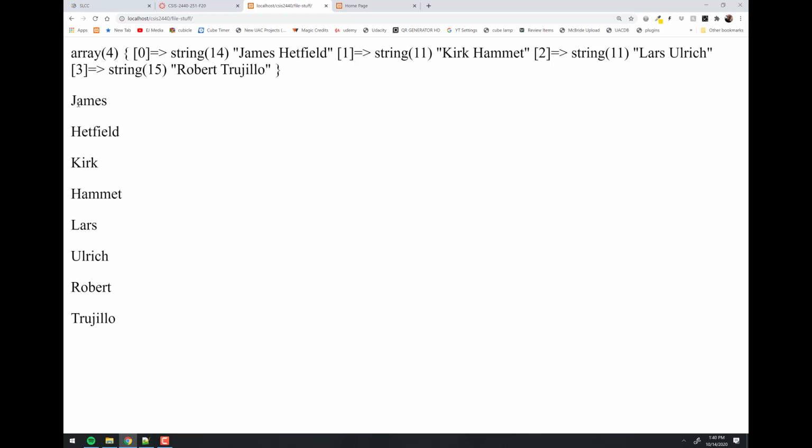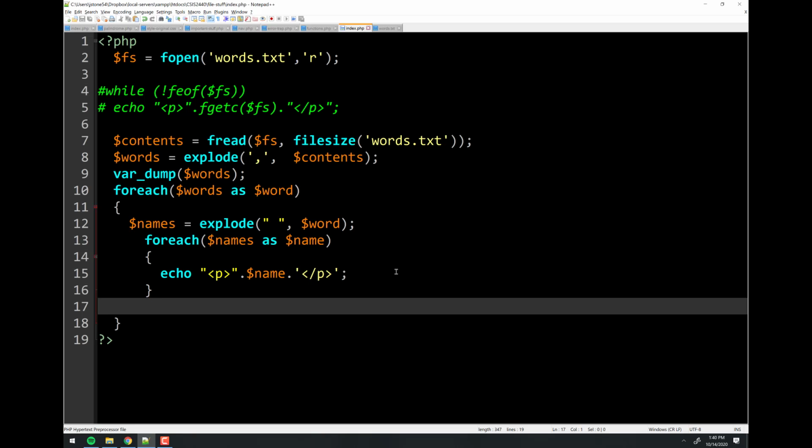So now we have them separate though. That was an individual element of an array and so forth down the line. So this idea of double exploding, you're going to need to do that in one of those password assignments, okay? That'll help you with that.